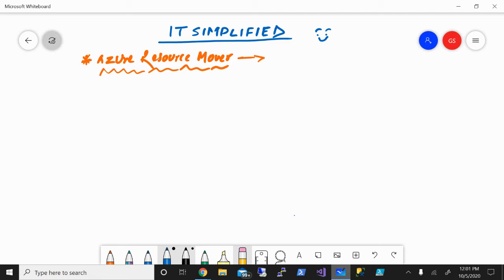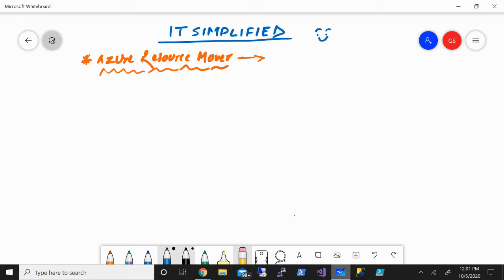In today's video on Azure, I'm here to talk about Azure Resource Mover, which is one of the new technologies, or I will say new tool within the Azure portfolio, and it's in preview right now. So with Ignite getting completed a couple of weeks ago, a lot of announcements were made from a Microsoft Azure perspective, and maybe I'll make different videos on different topics, but this was one of the topics that they covered and the new functionality that they have added.